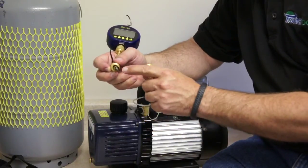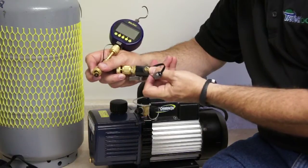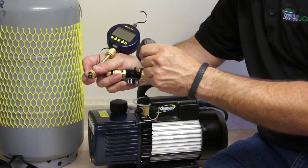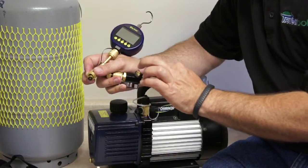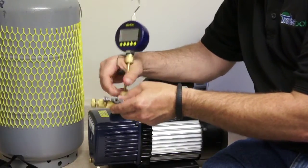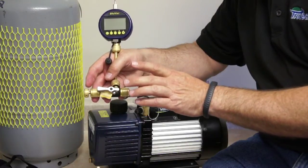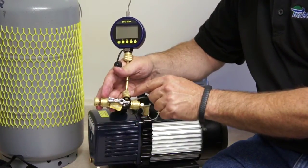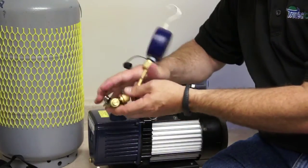Now here's where things become important. One side of the brass connector has a Schrader core depressor, and there's also a Schrader core in the side port of the core tool. I'm going to put a very small amount of Nylog on the end — just one little drop — push it around the face of the core tool, and connect that to my vacuum gauge. Snug it up; you don't want to crank on it. The gaskets need to make the seal, so just finger tight. Don't use channel locks — you'll bottom out the brass holding the gasket and get a small leak. Keep the core tool plugged when you're not using it.